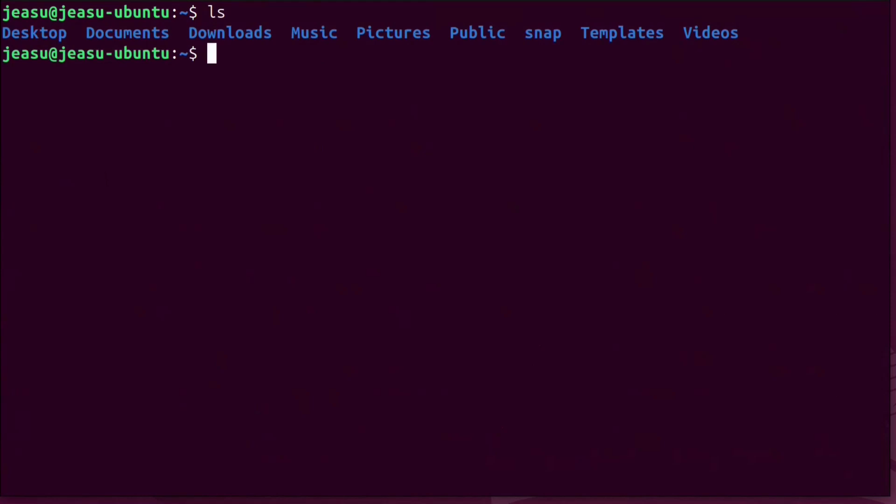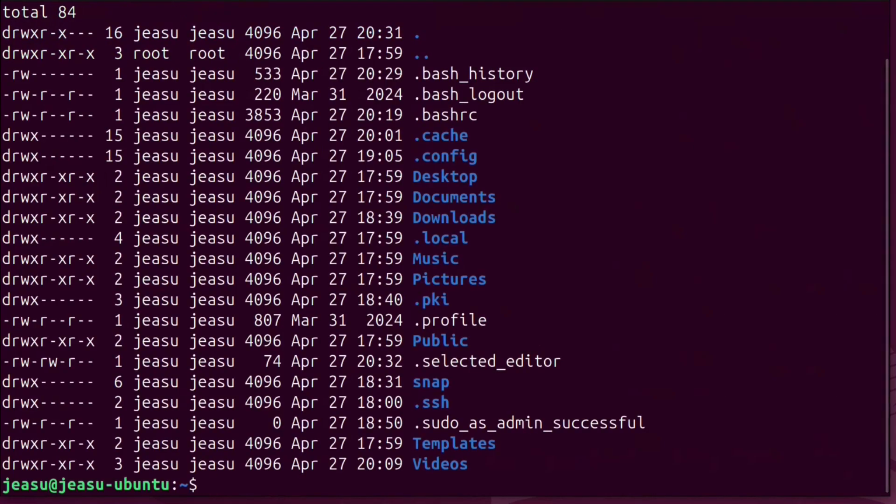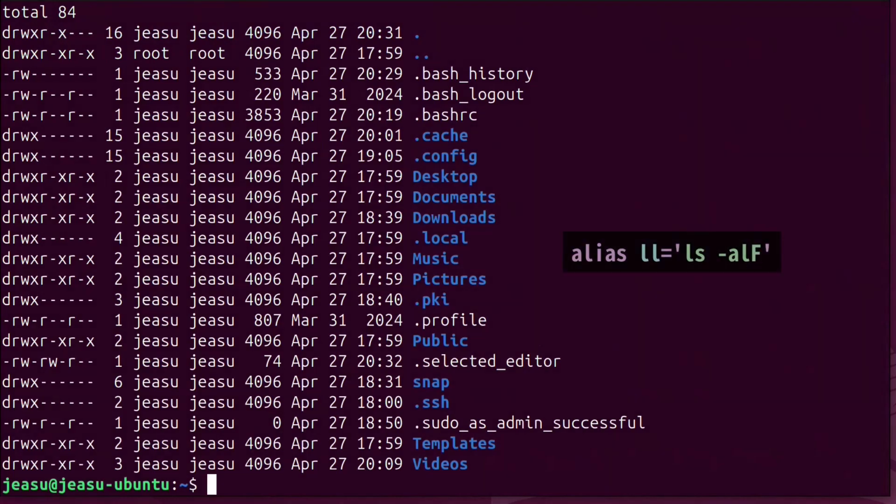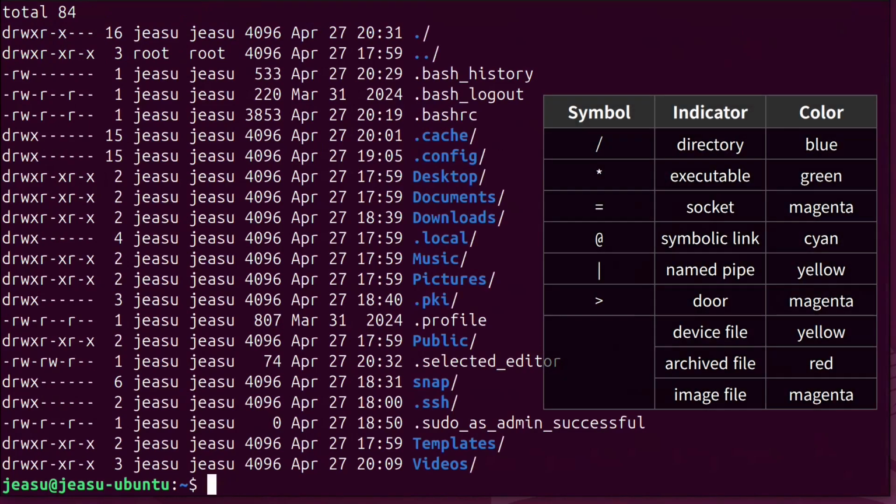The ls command simply lists file names. If you run the ls command with the -al option, detailed information will be displayed. Commands with the -al and uppercase -F options added to the ls command can also be run simply as the ll command. The uppercase F is an option that displays additional indicators after the file name according to the file classification.